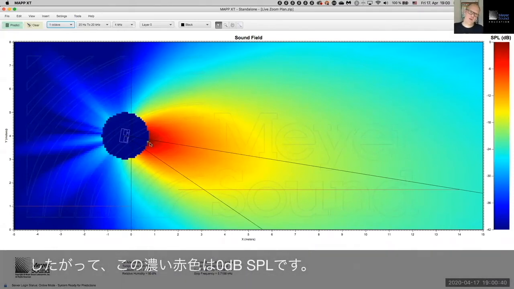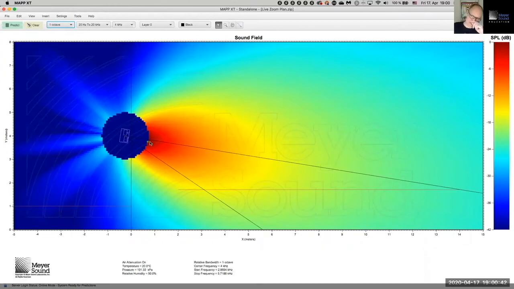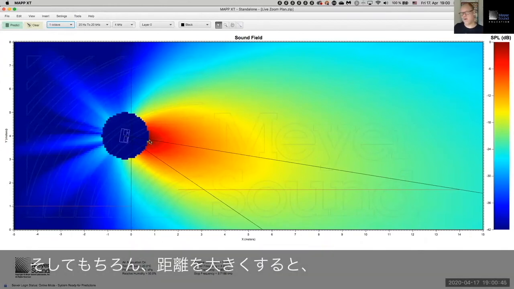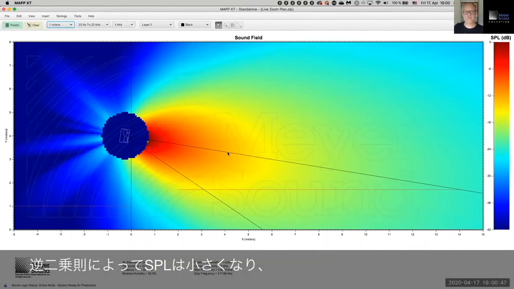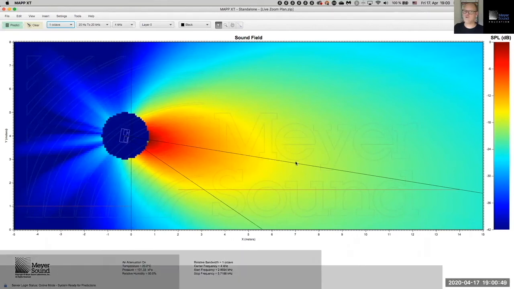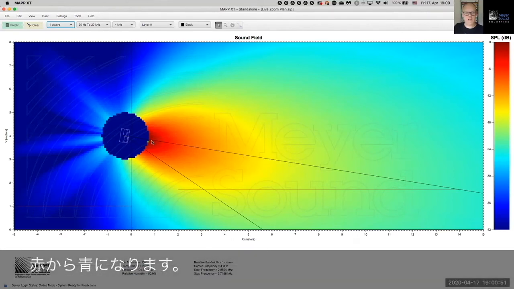So this color is 0 dB SPL, okay? And then, of course, if you increase your distance, the inverse square law will make sure that SPL loses market share. So you go from hot, loud colors to blue, cool, soft colors.